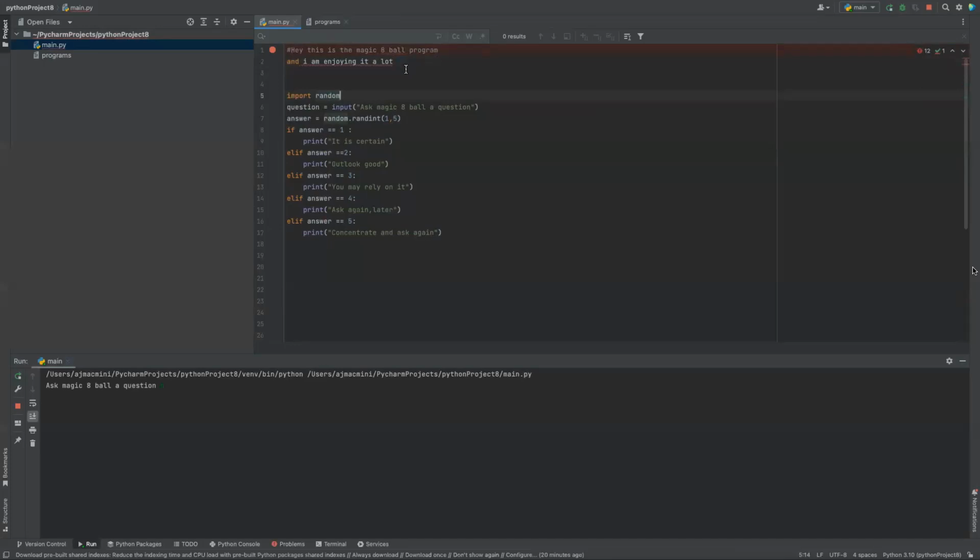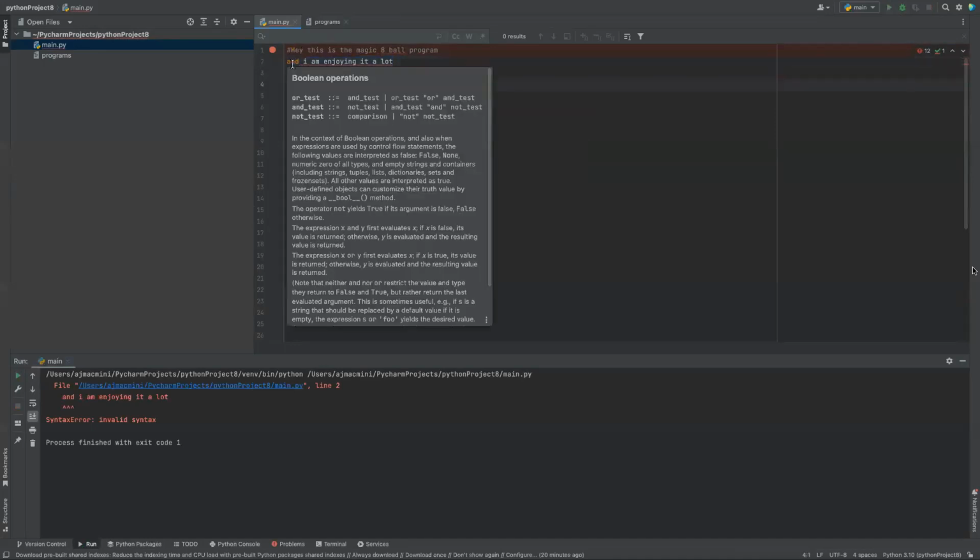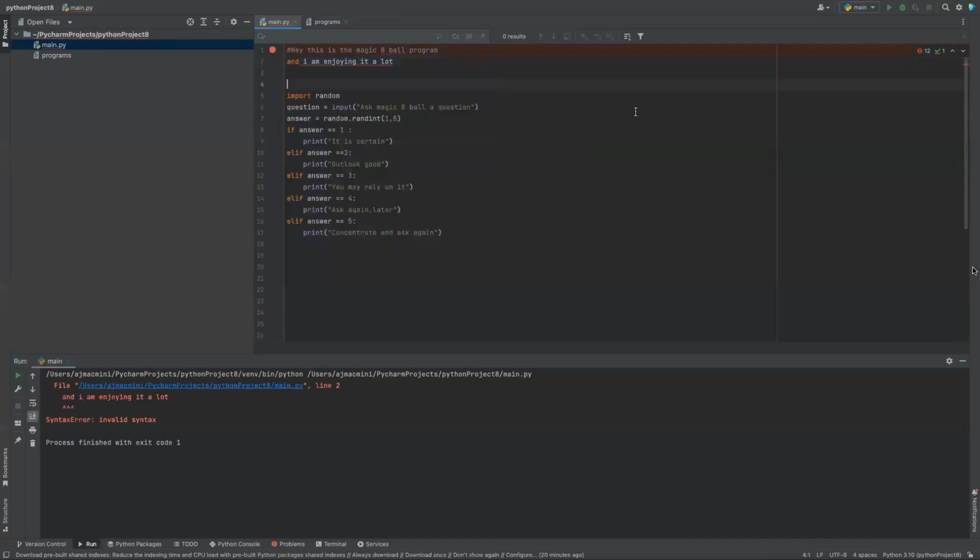Let me run it, and I'm pretty sure Python will show an error because this isn't a comment for it, because the hash isn't including it. Okay, see, we got an invalid syntax error. This is pretty neat.